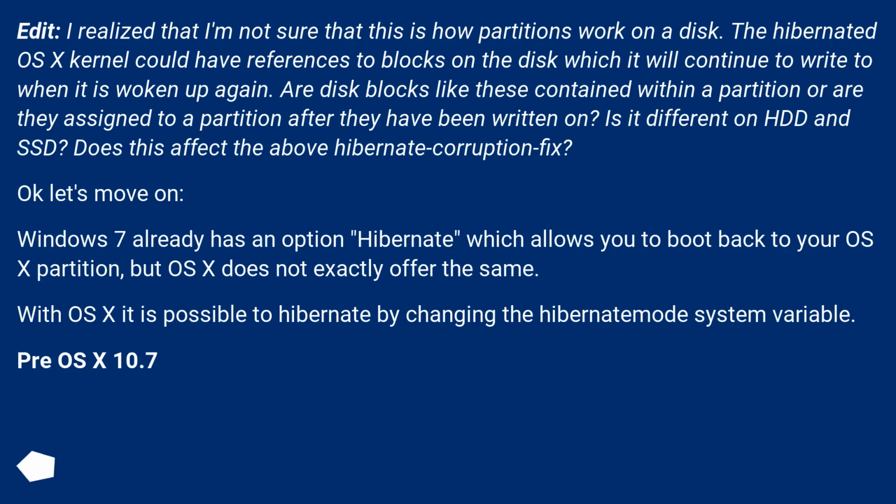Edit: I realized that I'm not sure that this is how partitions work on a disk. The hibernated OS X kernel could have references to blocks on the disk which it will continue to write to when it is woken up again. Are disk blocks like these contained within a partition, or are they assigned to a partition after they have been written on? Is it different on HDD and SSD? Does this affect the above Hibernate corruption fix?